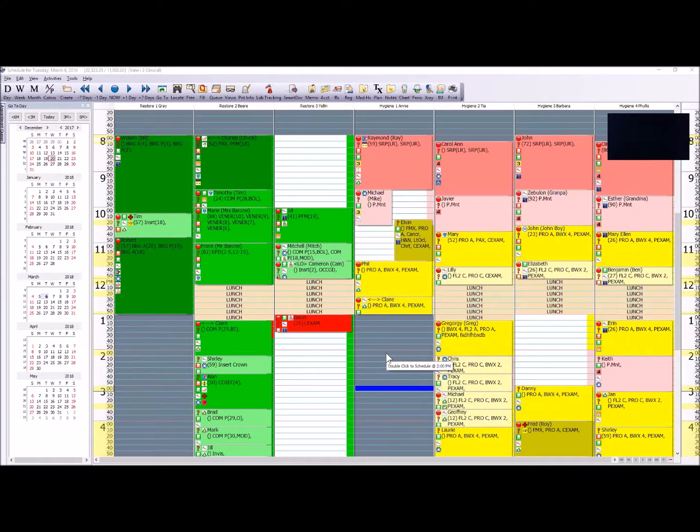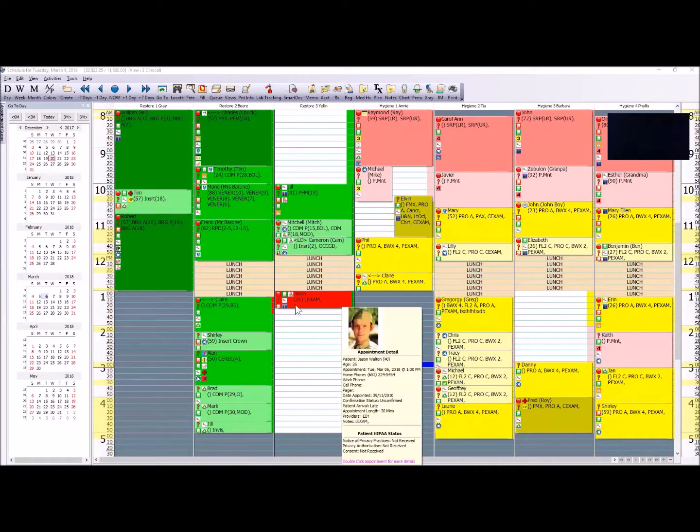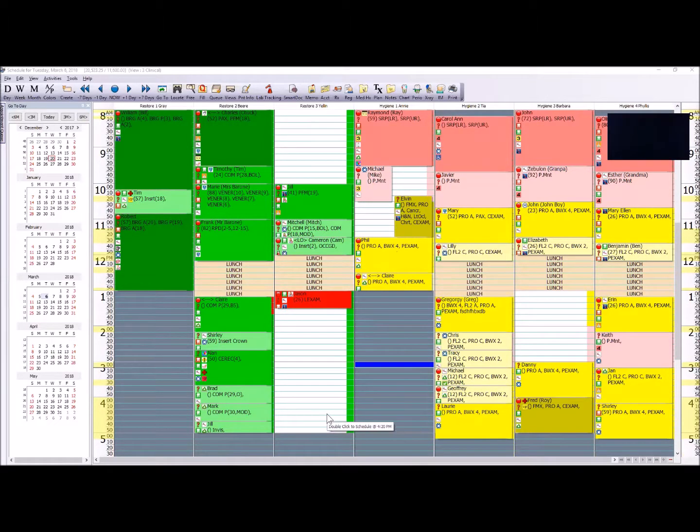And I can quickly tell how my day is going to go without having to look through notes, look through anything else. Reds are going to be emergency, orange is going to be endo, blues are going to be dentures in my case. So I can quickly tell what's going to happen in a day just by looking at my schedule. Now, if you notice on these columns on the side, these margins, do you see the yellow? I don't know if anybody's ever paid attention to this before, but the yellow lets me know that the primary provider is either double booked, meaning yellow, or triple booked, being pink.